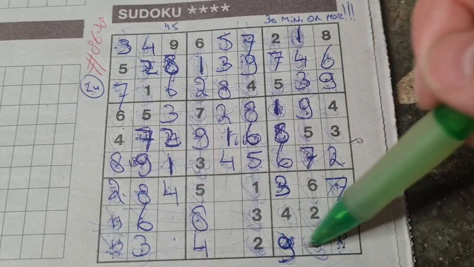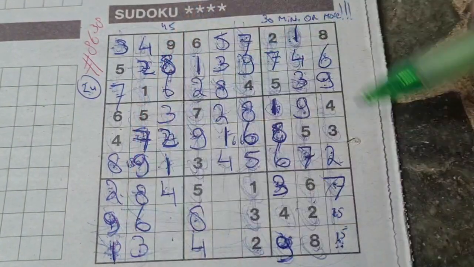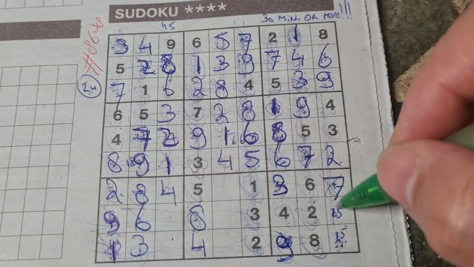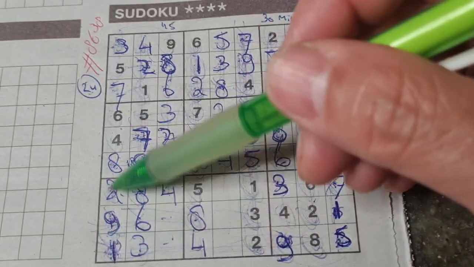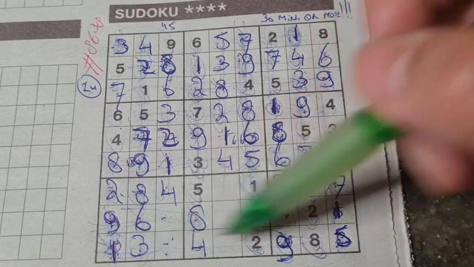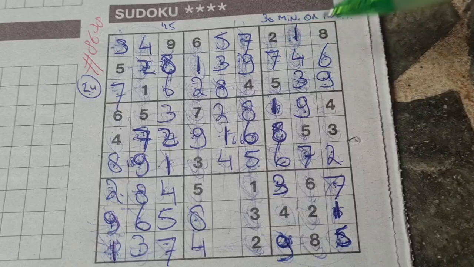1 and a 9, we have a 9 in the last row, no 9 there. 9 should be here and the 1 goes there. 1 and a 5, we have a 1 in the last row, no 1 there. 1 should be here and a 5 goes there. And two numbers left in this big square. 5 is missing, the 6 and the 7 is missing. 7 and 5. We have 5 in the last row, no 5 there. 5 should be here and the 7 goes there.